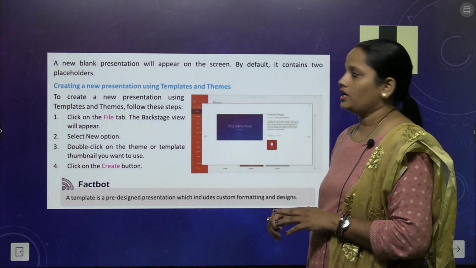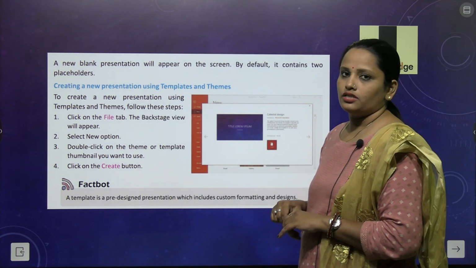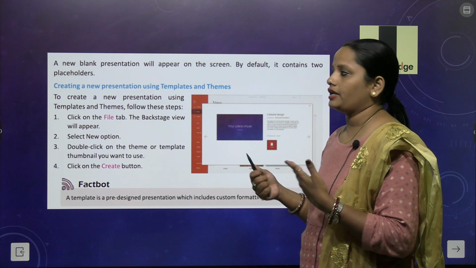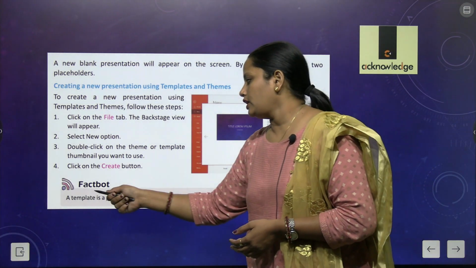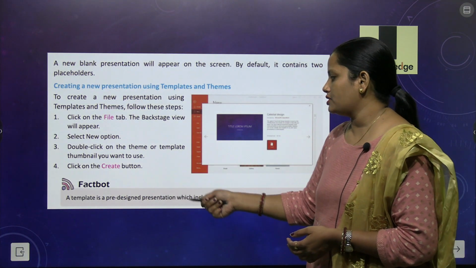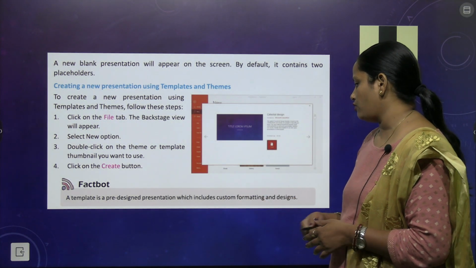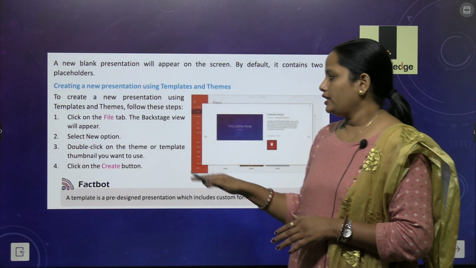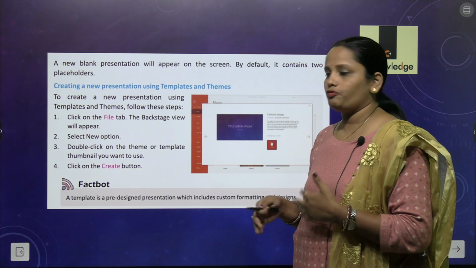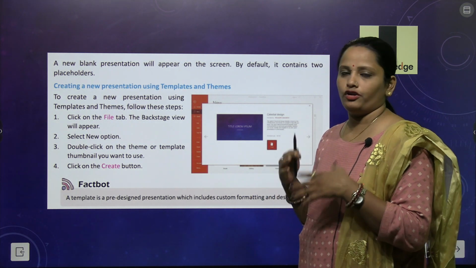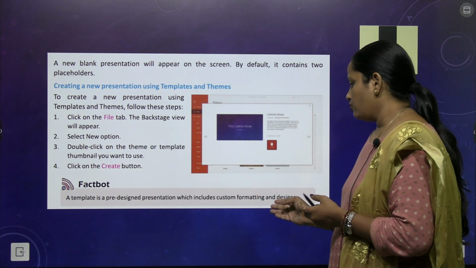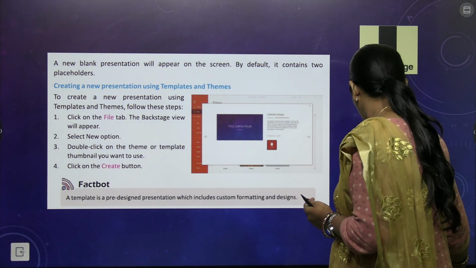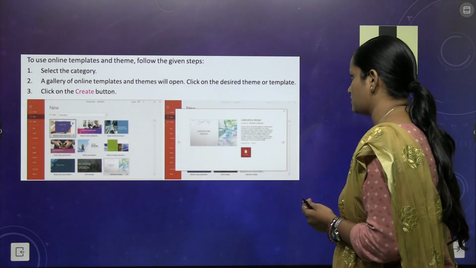After clicking on this, our presentation will start and we can start editing it. A template is a pre-designed presentation which includes custom formatting and design. So templates are already made pre-designed presentations with different colors which we can use in making a presentation.